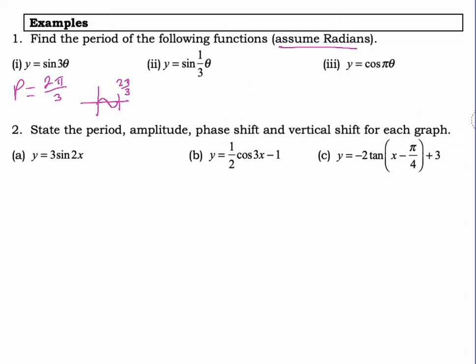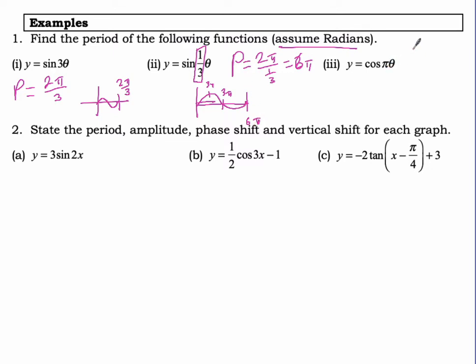Next one, the period is 2 pi divided by 1/3, which equals 6 pi. That means the whole function gets finished by the time we get to 6 pi. Okay, the whole function is from 0 to 6 pi. So right in the middle is 3 pi, for instance, and you got 3 pi over 2. That makes sense because it should be more stretched out, right? 1/3 there should be a horizontal stretch of 3. So the curve should be stretched out by a factor of 3. And it now goes up to 6 pi instead of 2 pi.